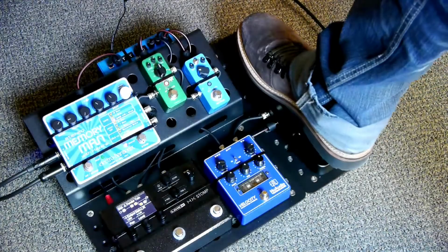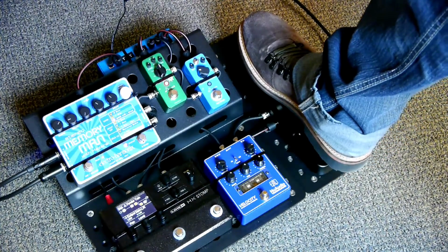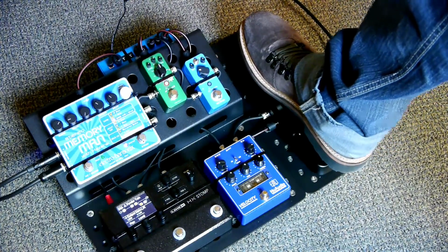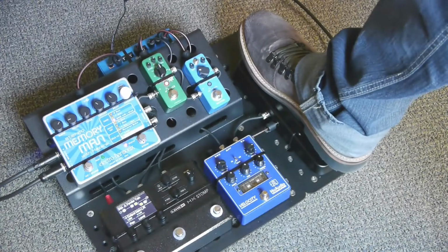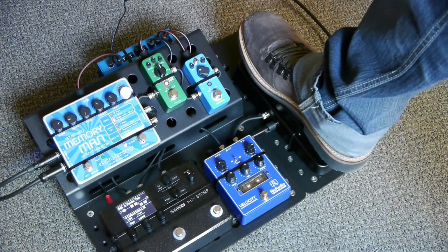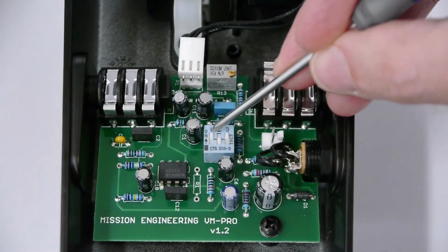With the addition of Ultrasweep, Mission's engineers have further improved the VM Pro, making it ideal for volume swells and precise volume control. Ultrasweep provides an ideal logarithmic volume control taper. Using a smaller or active volume pedal has often required compromising on the feel of the volume control, but VM Pro with Ultrasweep provides the perfect sweep regardless of the type of instrument or music style. Plus, you still get all the benefits of VM Pro.